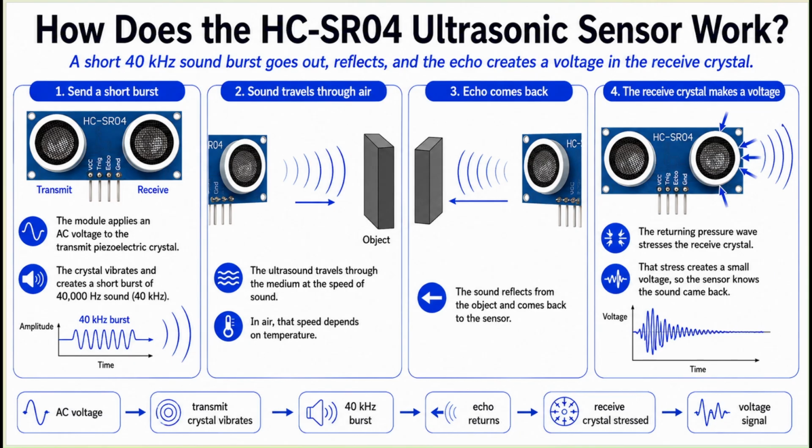Now that we know how sound works, and we also understand the piezoelectric effect, let's dive into the sensor itself and see how we can measure distance. To start, we need to send out a short burst of ultrasonic sound. Well, how do we do that? Well, inside the sensor, there's a small crystal.